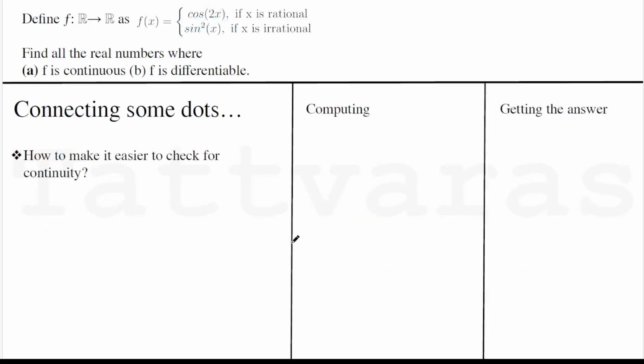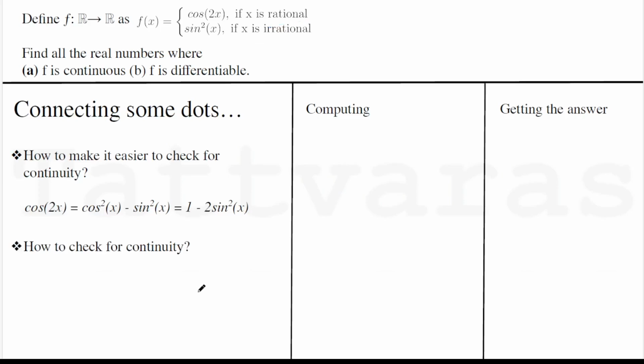Now, how would we make it easier for ourselves to check for continuity? We would have to use a trigonometric identity to simplify the connection between this side of things and this side of things when the time comes. So this is a standard identity. And from here coming to this is clear if you think about sin square x plus cos square x equals 1.